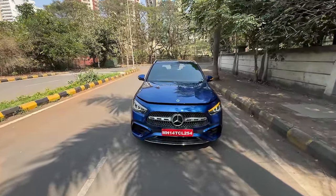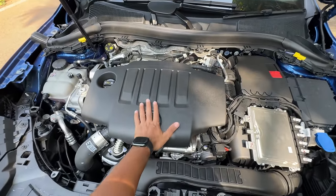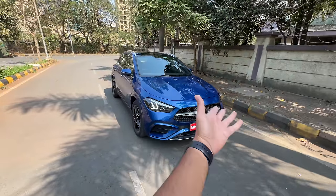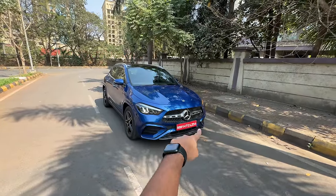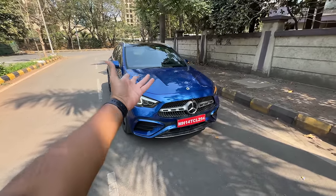Let's open the engine bay. This being the 220d 4MATIC obviously gets four-wheel drive — the petrol does not get it. The engine is quite noisy. The Mercedes logo is on the engine cover, there's insulation, and a gas strut of course. Certain changes have been made: the lights are new, the bumper is new, the grille is the same on this AMG Line. There's a progressive line which gets a new vertical grille — very minor changes, change for the sake of it.